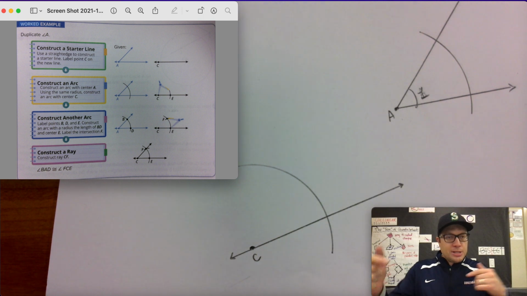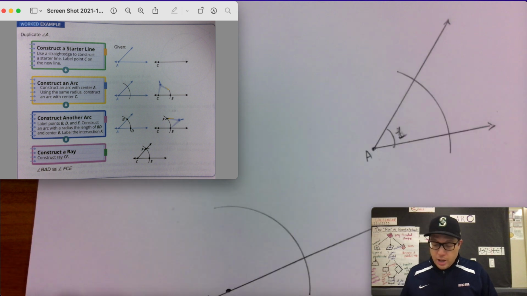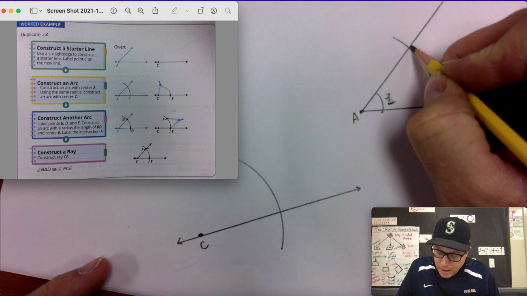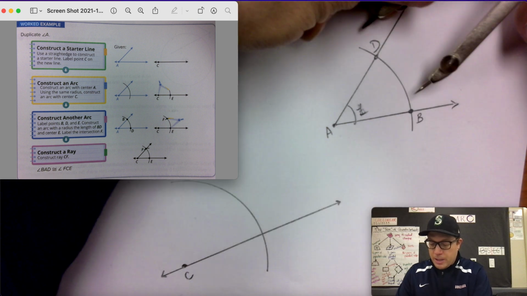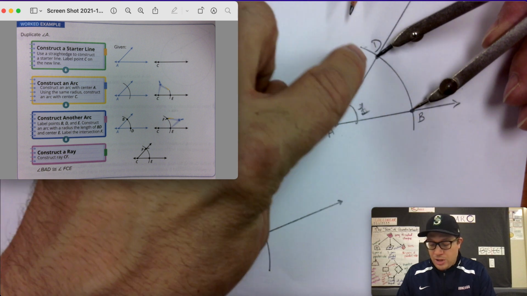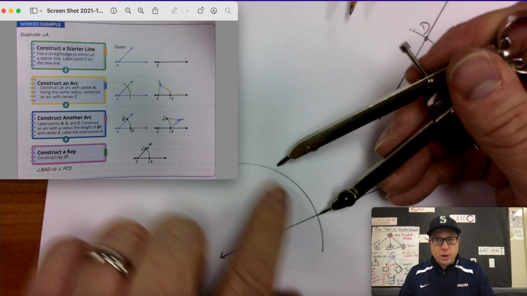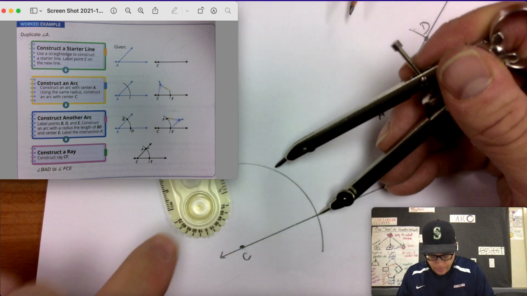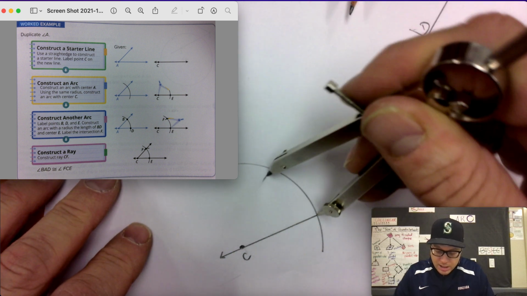There you have it. So now step 3, if I'm reading right here on the screen, construct another arc. And the way that we construct another arc is we're going to go to this original angle, point B and point D. I didn't know where those were until I actually created it with the compass. And I'm going to open the compass just wide enough so that one point is on B and the other point is on D. And with my compass, I'm going to go down to the other place where I'm going to try to draw the duplicate angle. And I'm going to put the metal part of the compass, the center part, on this location and I'm going to draw just a little tiny arc right there.